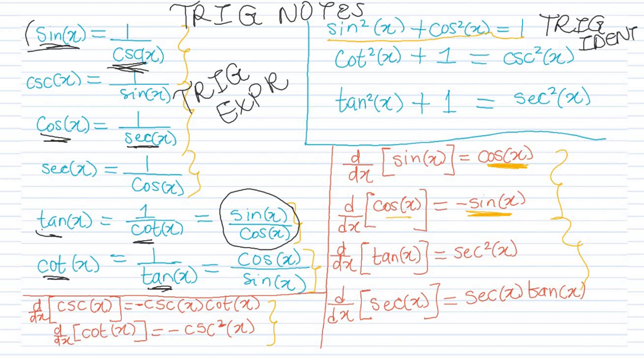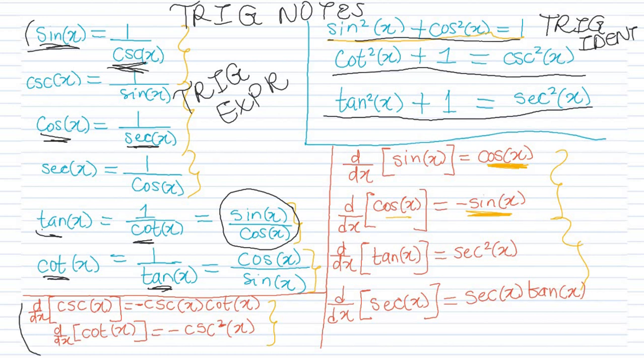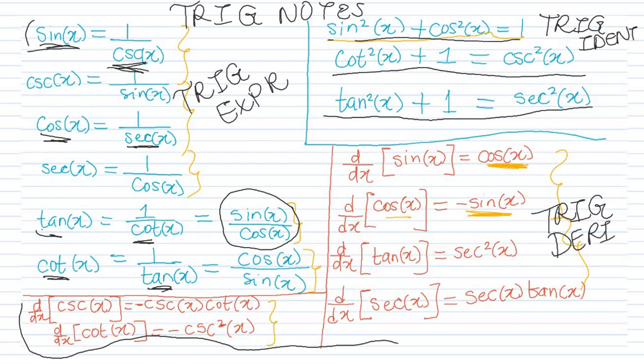So you can see this equation where sine squared x relates to cosine squared x, just like cotangent squared x relates to cosecant squared x in this equation, and tangent squared x relates to secant squared x in this equation. So those are trig identities. And everything else that is written in red marker is what you call trig derivatives. They are basically just the derivatives of trig functions, and that's really it. So these are trig derivatives.